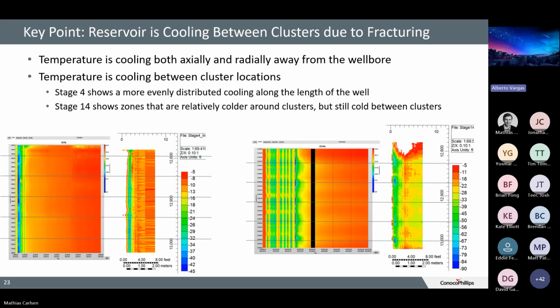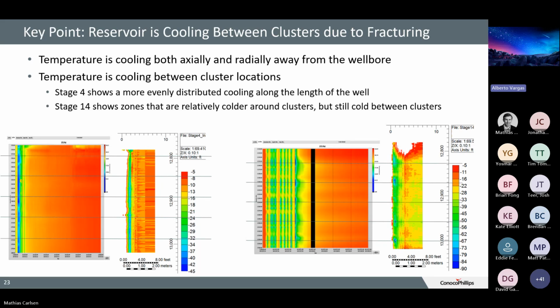How did we get water necessarily in between these cluster zones at 50 feet away from each other? Was it a breakdown in cement? Was there bedding, kind of planar fractures? We were talking about, is there hoop stress that created a longitudinal fracture along the well? There's a lot of theories out there. We couldn't fully land on one because we didn't have the data. All we knew is that the temperature was showing that it was colder.